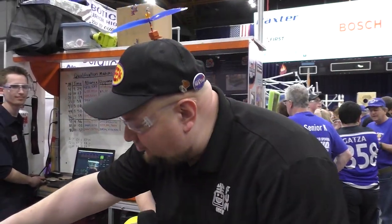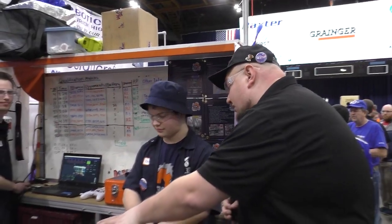Down here at the Midwest Regional, check in on Team Number 2338, Gear It Forward. The team is at the top of the rankings right now. I love this machine — intake, elevator, shooter — everything they have on the robot looks really slick to me. So we're going to find out more about the robot here on Behind the Bumpers. Let's start out with the intake here.